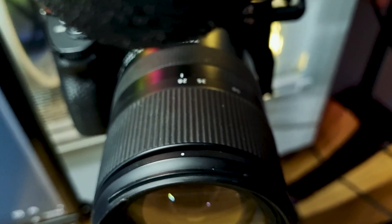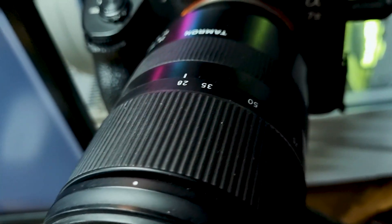The lens I'm using on this camera is a 28 to 75 millimeters 2.8. What that means to the non-camera experts is that I can zoom in and out and I'm still going to have the blurry background at any zoom range. This is very nice because the background gets very blurry and the focus is always on my face, so the viewer doesn't get distracted by objects behind me and it's a lot easier to maintain focus on what I'm actually saying.